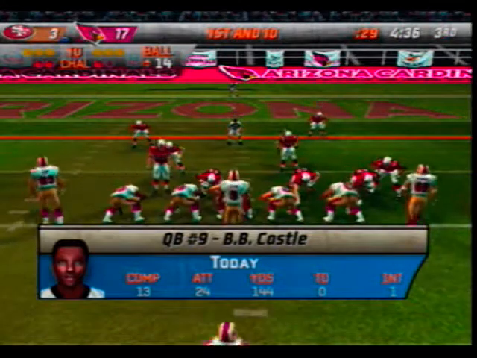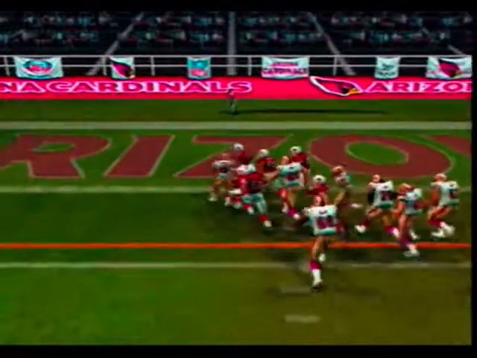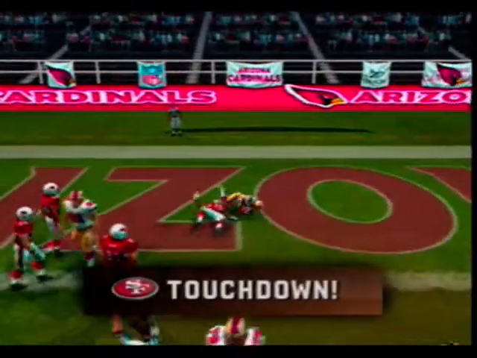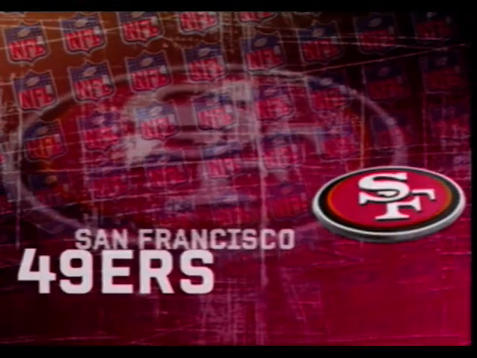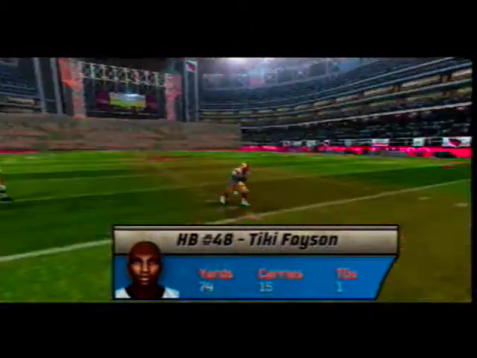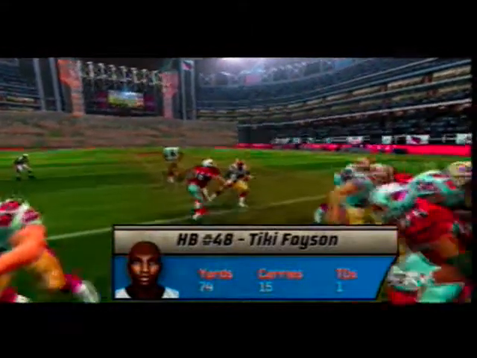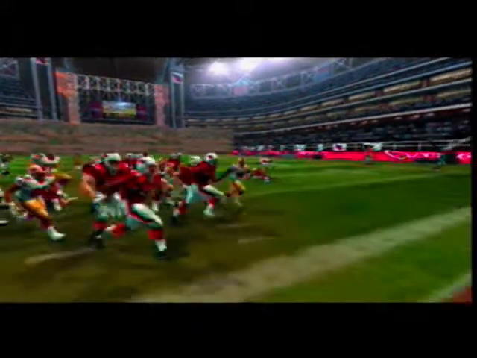The last time they were inside the 20, they came away with 3 points. Hand it off. He slips the tackle. Touchdown, 49ers. He pokes his way through the middle of that line. He's able to run straight ahead into the end zone. Watch it here. The blockers create a crease. He finds it, and he's through it on his way to six.